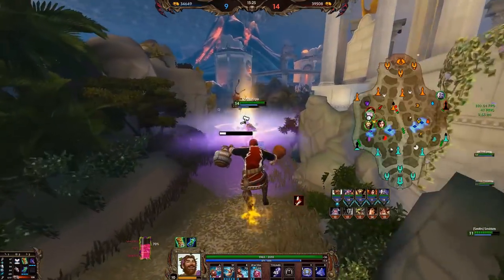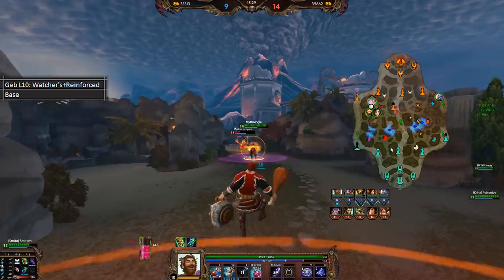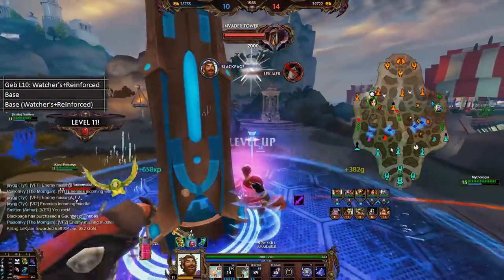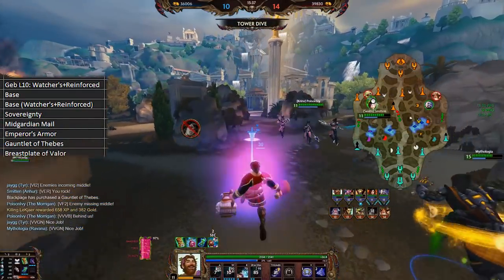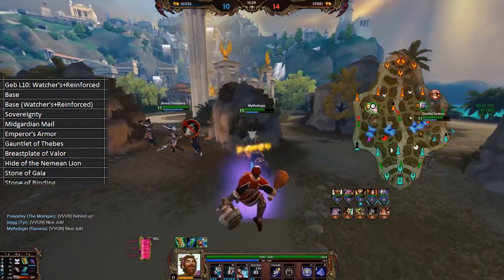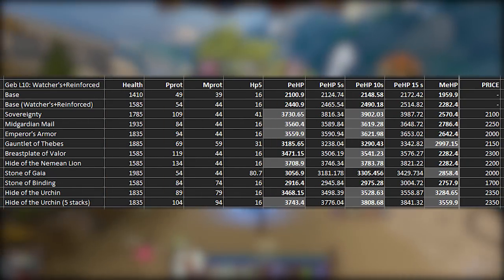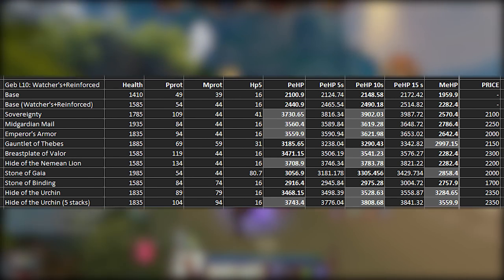And then I looked at numbers. Lots of numbers. We looked at the base stats of Gap without any items, the base stats including Watcher's Gift and Reinforced Greaves, and then in this order: Sovereignty, Midgardian Mail, Emperor's Armor, Gauntlet of Thebes, Breastplate of Valor, Hide of the Nemean Lion, Stone of Gaia, Stone of Binding, Hide of the Urchin, and Hide of the Urchin with 5 stacks. Don't be worried about what you're seeing on your screen right now. This is just a quick overview of all the stats that I did, all the comparisons.